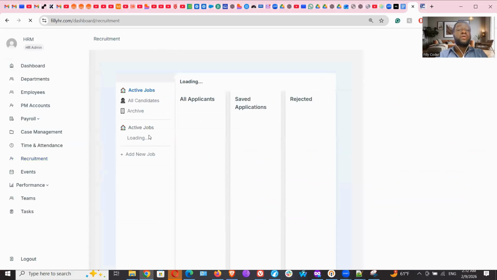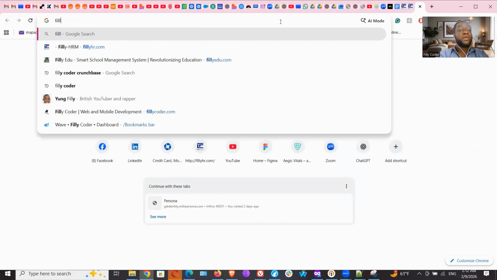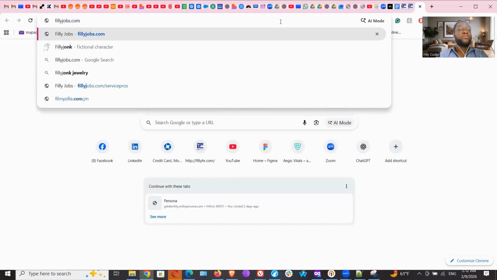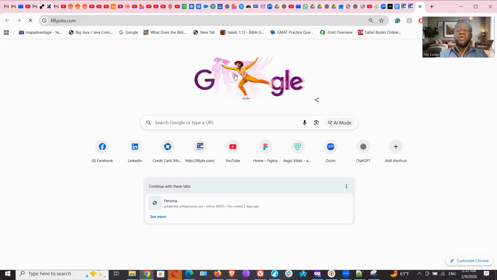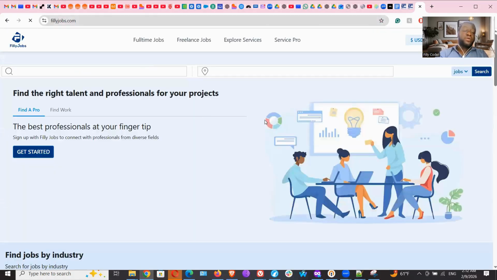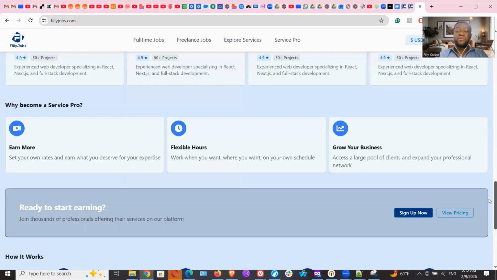Recruitment section. Yeah, recruitment section, you can see we have a site called Philly Jobs, which this site is linked to currently. So we've made it so that if you create a job, it will be posted on Philly Jobs automatically. We're going to link to other job boards, but obviously some of them require a fee payment. So if you're going to post to other job boards other than Philly Jobs, it might come with a fee. But for Philly Jobs, you can post for free.